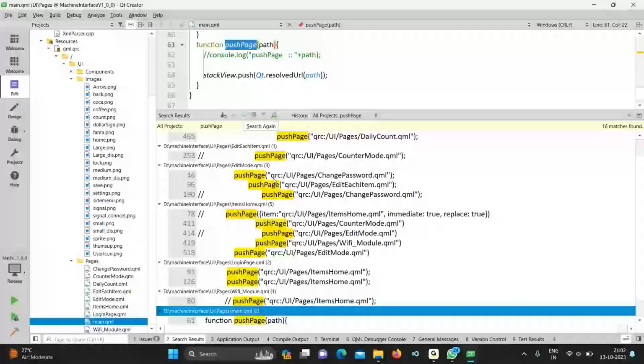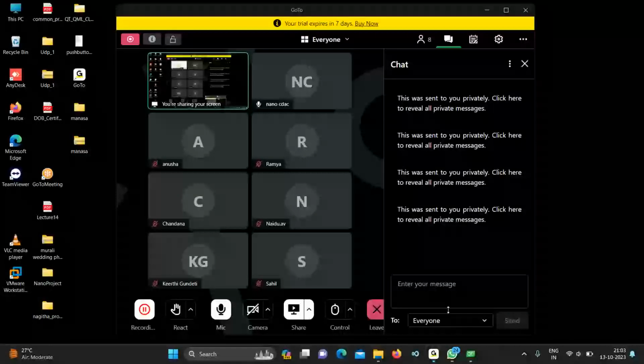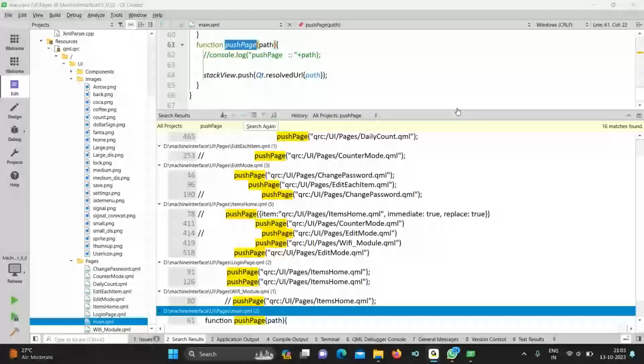By using that stack we are going to push the data. Got it? If you have any doubts you can ask me.